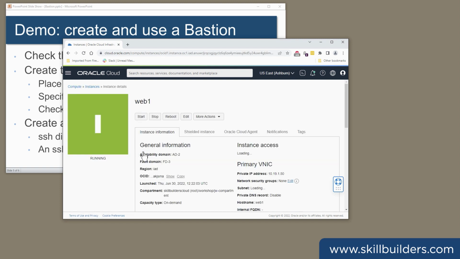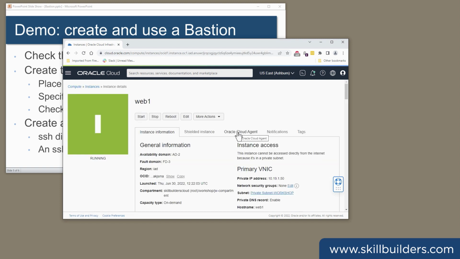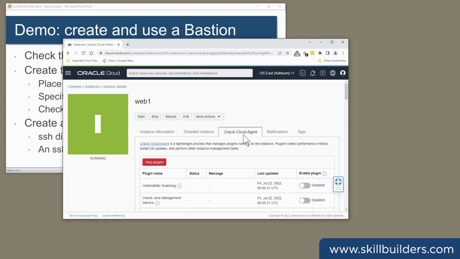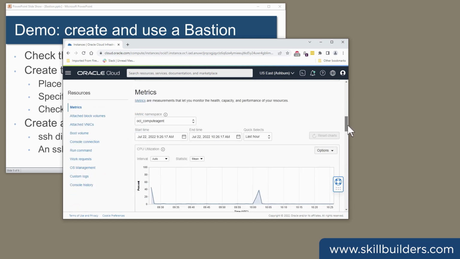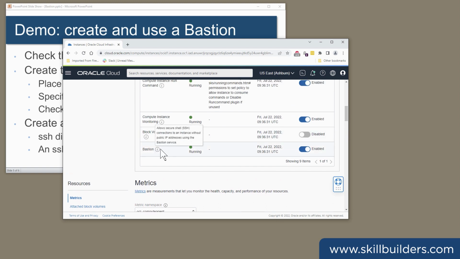Choose one of them, and Oracle Cloud Agent. That needs to be running, which it is, and within the Oracle Cloud Agent, the Bastion service must be enabled. For machines created from Oracle supplied images, and of course your DB system nodes, this should be done already. If not, it's just a yum install.